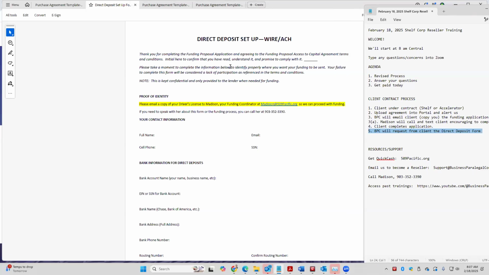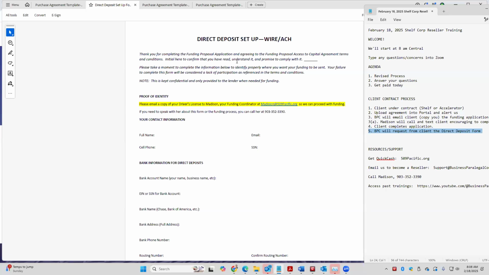So what we've had happen is identity theft, where someone pretended to be someone else and they went through the process and borrowed money and received money, and the actual person was unaware of it. We've seen that happen with spouses. We've seen that happen with business partners. I don't know that we've ever had it with a stranger, but it's usually with someone that they know that has access. So our counsel has asked us to add an extra step. Who wants an extra step? Probably no one, but it's to protect you, it's to protect us, and protect the client.